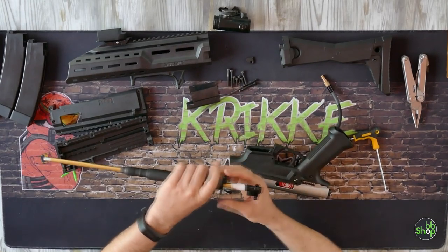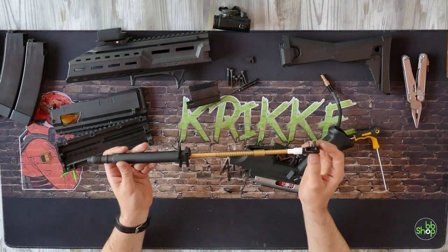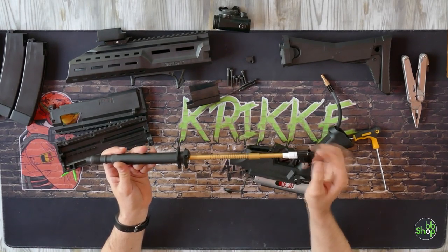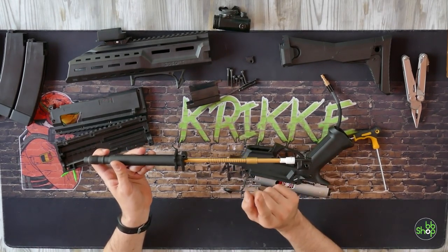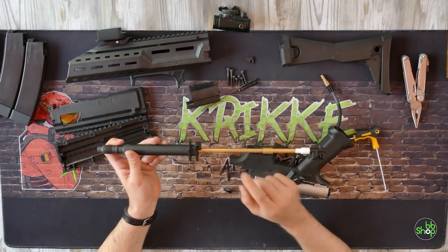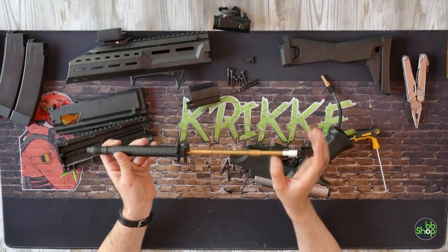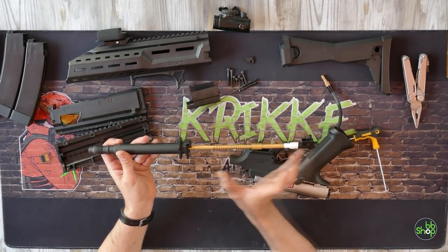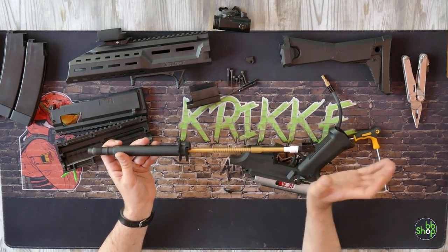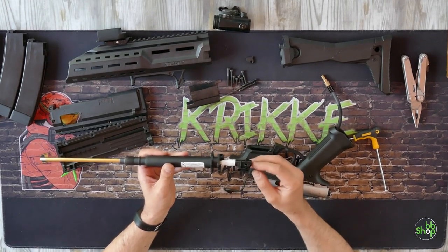And then you have your outer barrel with your hop-up unit and inner barrel. This spring is something I changed, it does not come with the gun. When I was shooting, the hop-up unit and the barrel kept moving back and forward, so now I made the spring so it stays back against the engine.